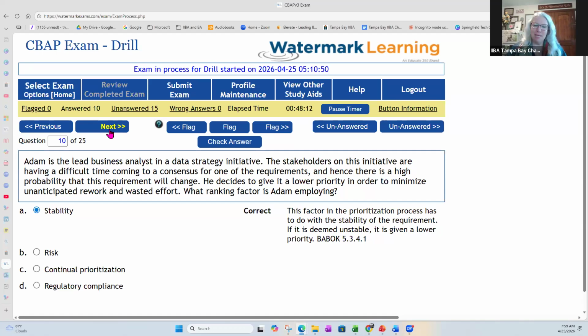Sometimes they have good, valid reasons for not coming to an agreement. But sometimes if I see that maybe personalities or, you know, that last project you burned me on, that kind of stuff, I'll remind them you might lose this requirement for the next sprint or the next 3 sprints if we can't come to an agreement, because we can't work on it until we come to an agreement.